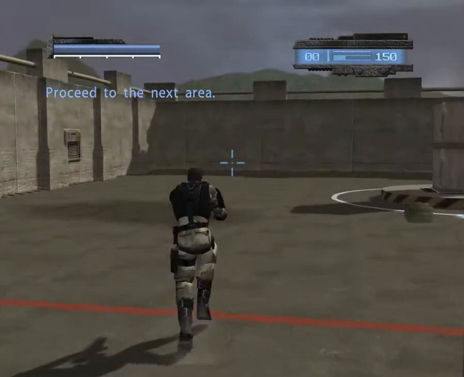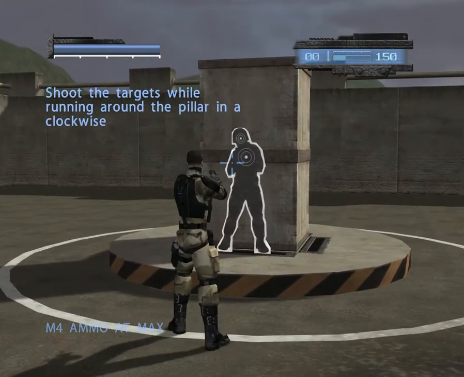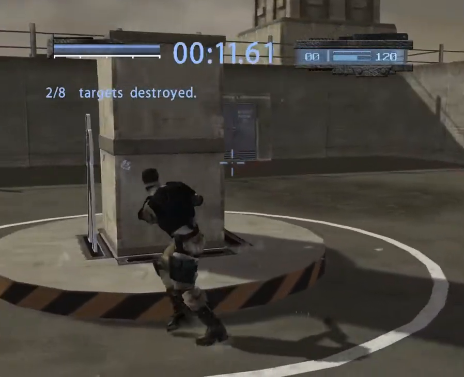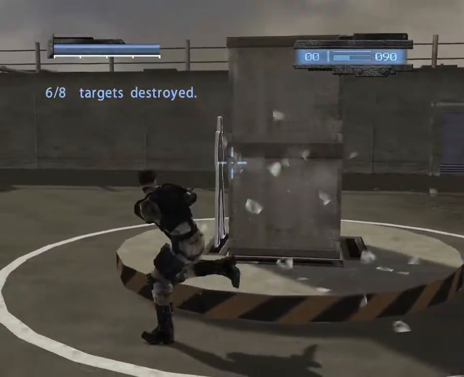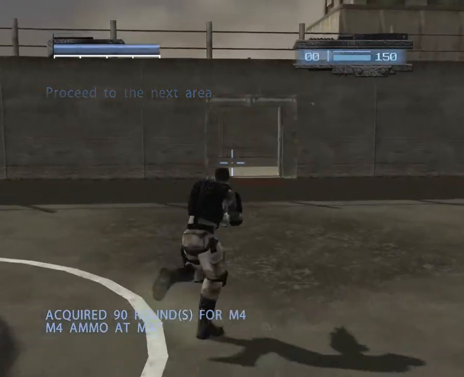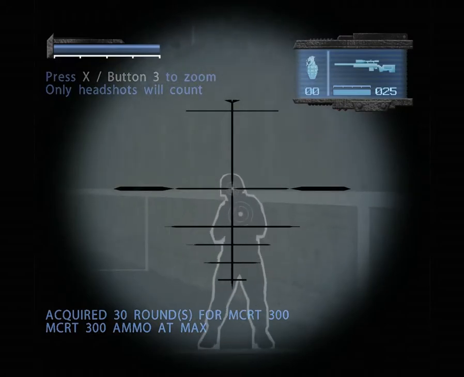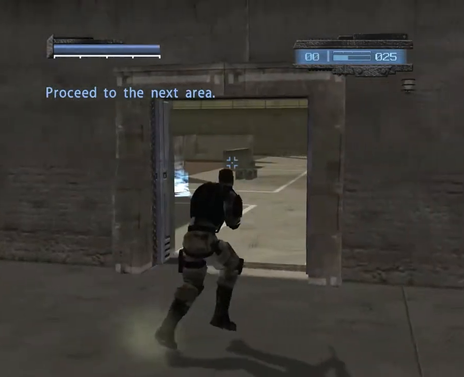Results. Please proceed to the next area. We are going to measure how many targets you can destroy while circling them. You will have 15 seconds. Proceed to the next area. Your weapons have a scope or zoom ability. Remember, you need an unobstructed view in order to see through the sight. Proceed to the next area.